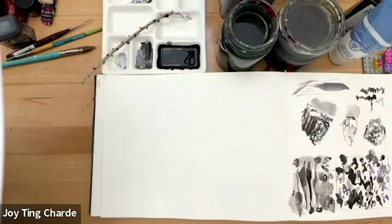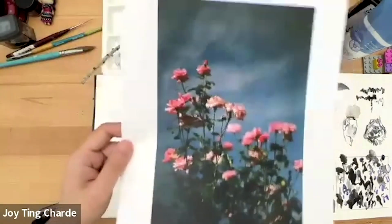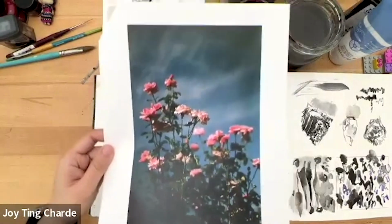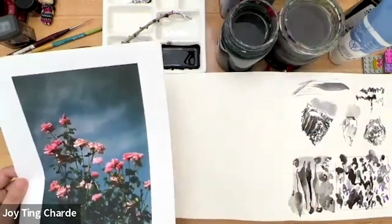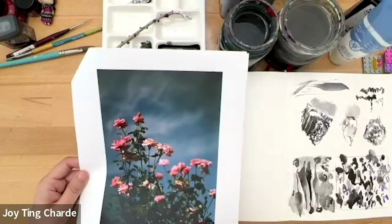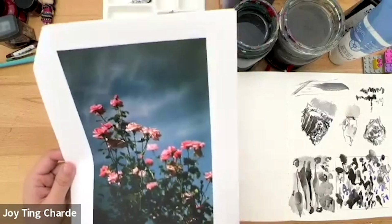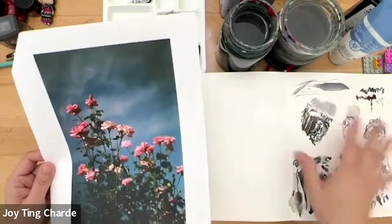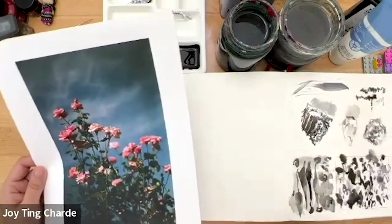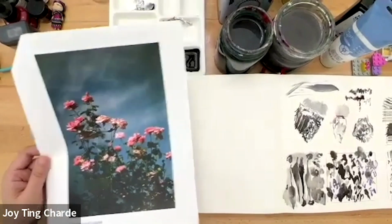All right, here we see. Oh, okay, thank you, Lindsay. Lindsay put it in the chat. So if you want to click on there, you could see. All right, I love these flowers because they're pointing to the sky, but we're going to try to not totally make them look like roses. It's going to look like flowers, but we're going to try to keep it really loose, and we're going to use the texture library that we have on the side here to remind us of what we're doing, okay?